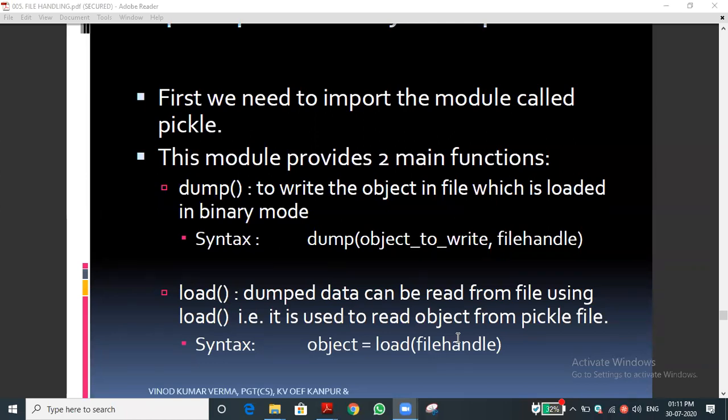Yes, sir. The load function is used to read the content from the file. We used read functions in the last program; likewise here we have to use the load function. One more point: these two functions, load and dump, are defined inside the module called pickle. So we should import the pickle module. Let me see the next one.